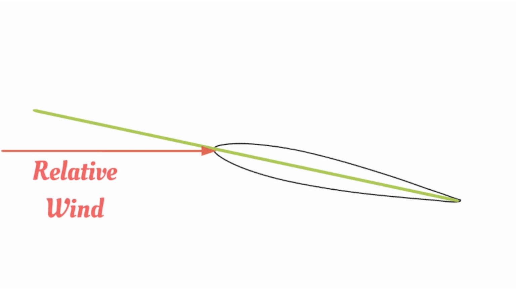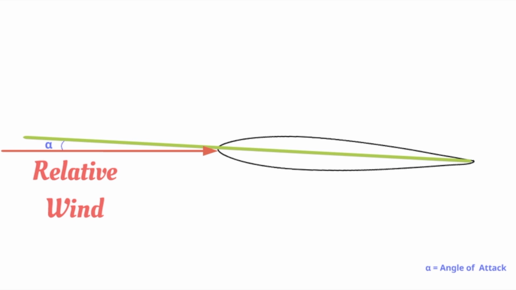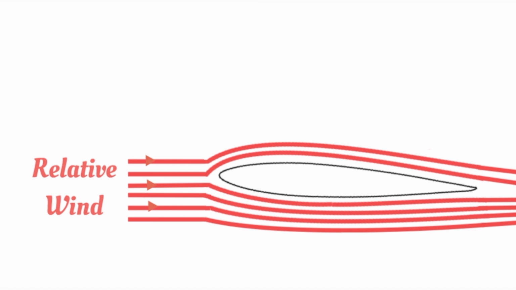The angle between the wing's chord line and the relative wind is called the angle of attack. The angle of attack, the pitch of the plane, plays an important part in the lift formula. You can see that the bigger the angle of attack, the more lift is created. If the plane pitches more downwards, the angle of attack is smaller. Less air gets split, less pressure difference exists between the upper and the lower surface of the wing, and the air is not deflected as much downwards as before. Because of this, less lift is generated.